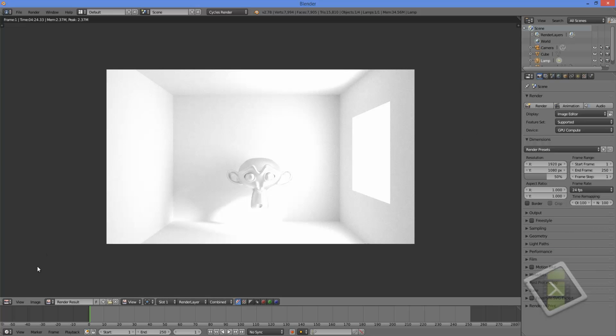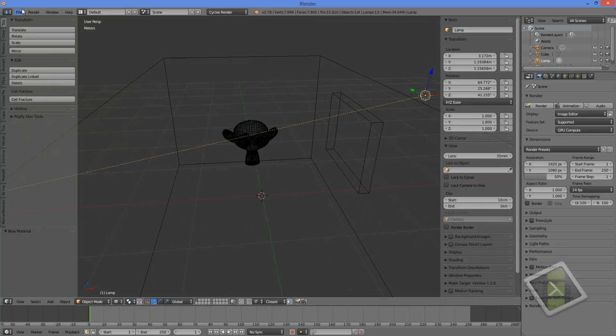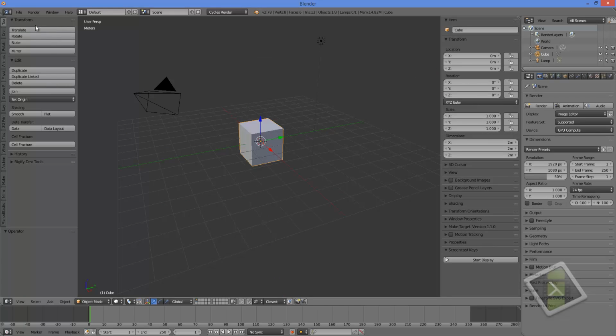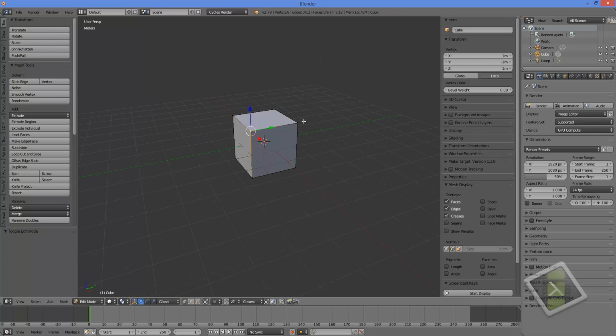Another way to obtain a lighting scene is creating a virtual photographic set. Open a new file, select the cube, and, in edit mode, remove these edges.